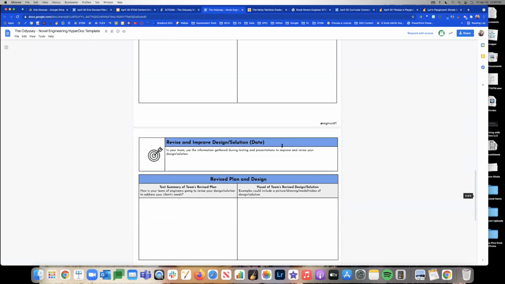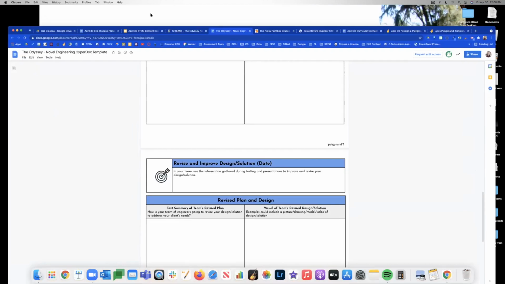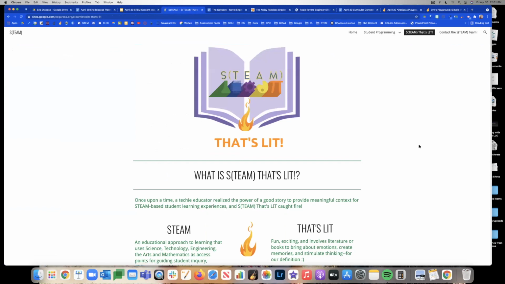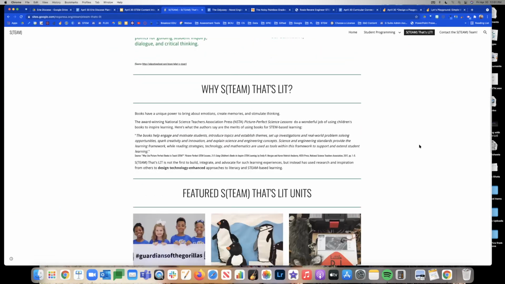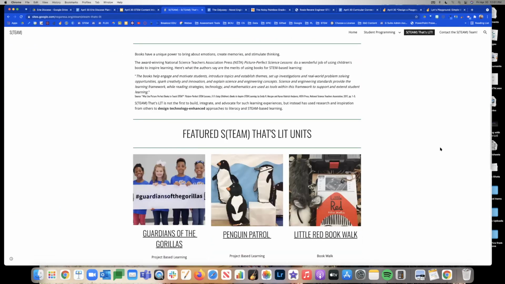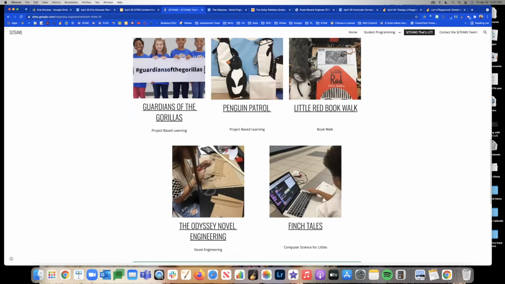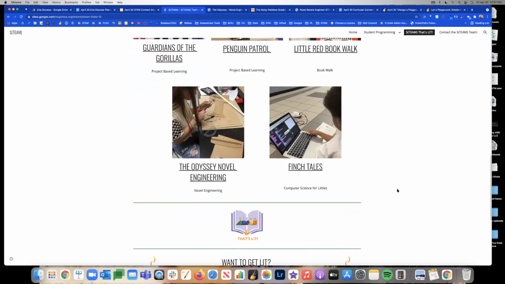And on her website, she has a lot more examples of the types of novel engineering they're doing, and just other student programming here. So that's from Lit STEAM. They've got examples for elementary as well: Guardians of the Gorillas, Penguin Patrol, A Little Red Book Walk, and then this is where I pulled that from.